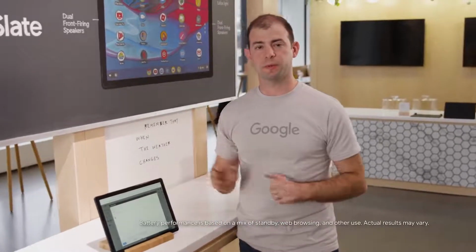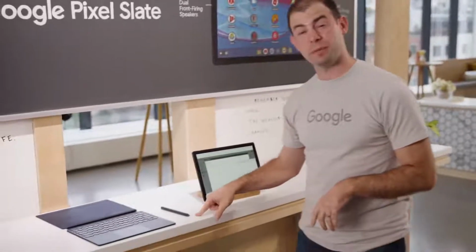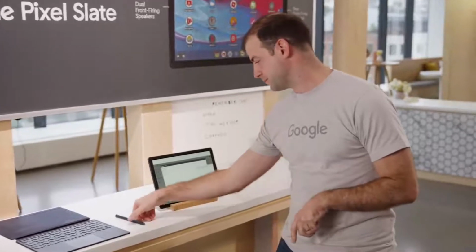Pixel Slate's battery lasts up to 12 hours with typical mixed usage, so you can use it for work or class and then have enough power to still watch movies when you get home. And with smart accessories, like the Pixelbook Pen or the Pixel Slate keyboard, you can get more done.